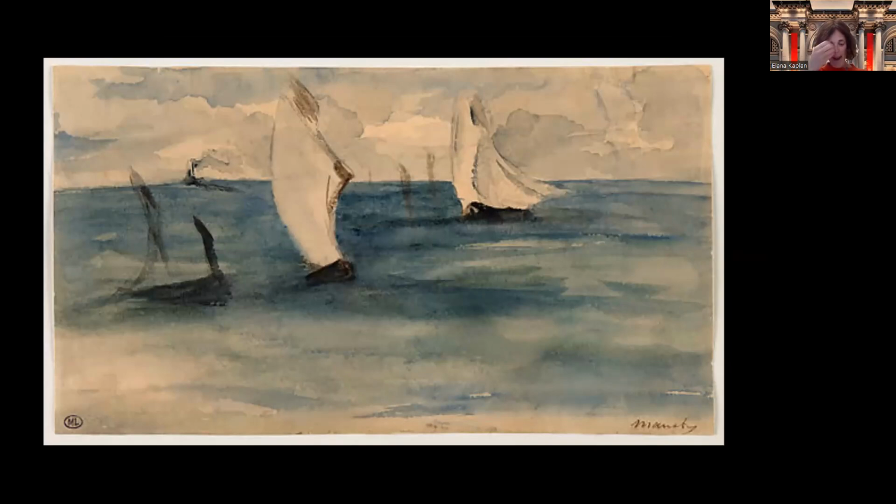And we can see from this painting that Manet was very interested in the sea. Remember, we saw those Civil War boats. Both artists were interested in the sea, but especially Manet, who I had said originally tried to pursue a career in the French Navy.